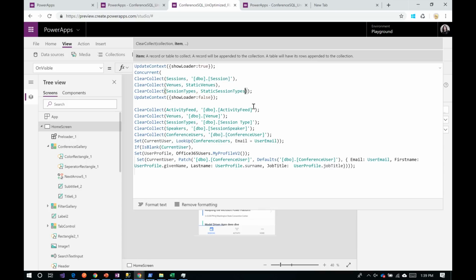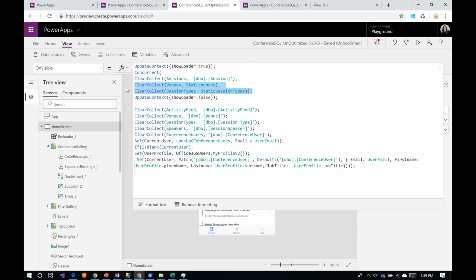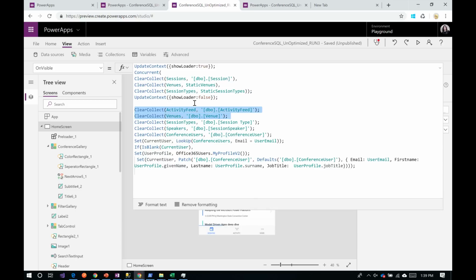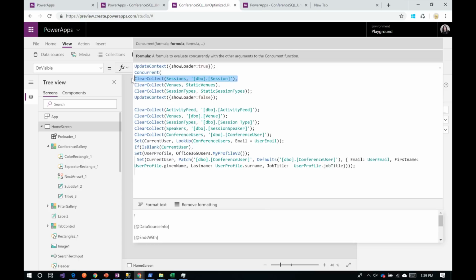Worst case, they're not going to be up to date at the start. When we embed a static sheet, it becomes part of the app. The content will be downloaded as part of that initial load, so you don't have that network call later on. Then, as soon as the loader is hidden, I'm going to reload them fresh from the database. The user is not going to see that; it's going to be transparent. So I went down from I don't know how many calls to really just the session that I want to maybe update right away.